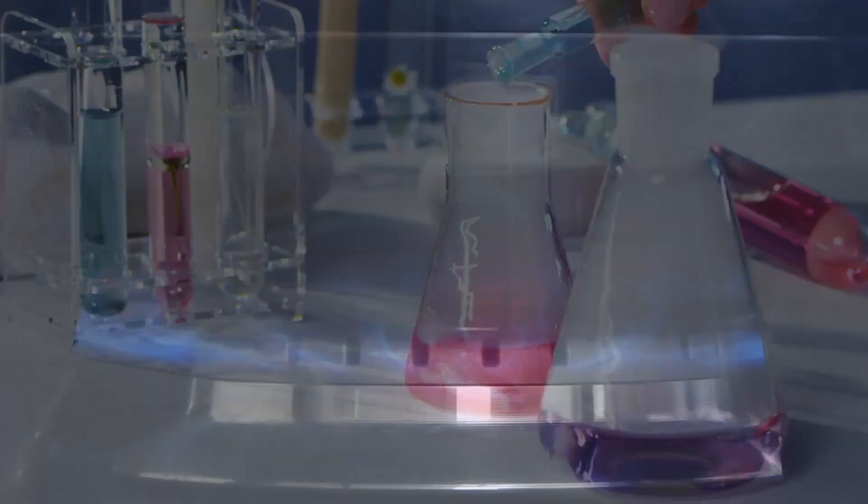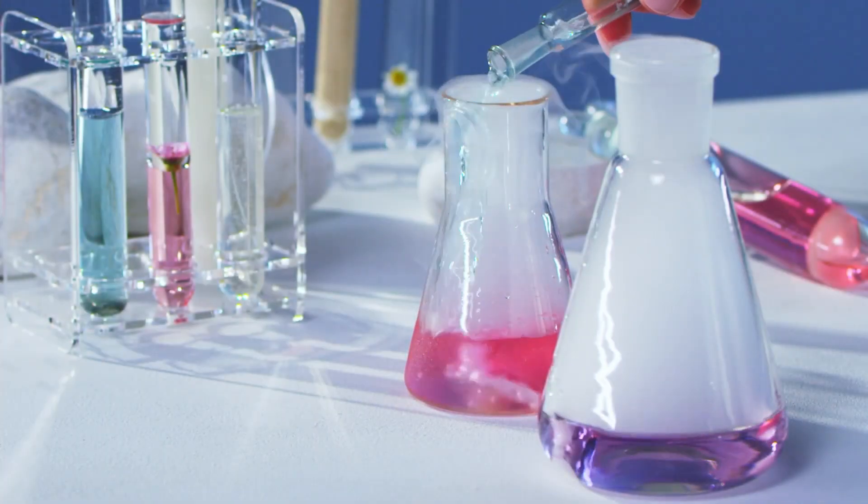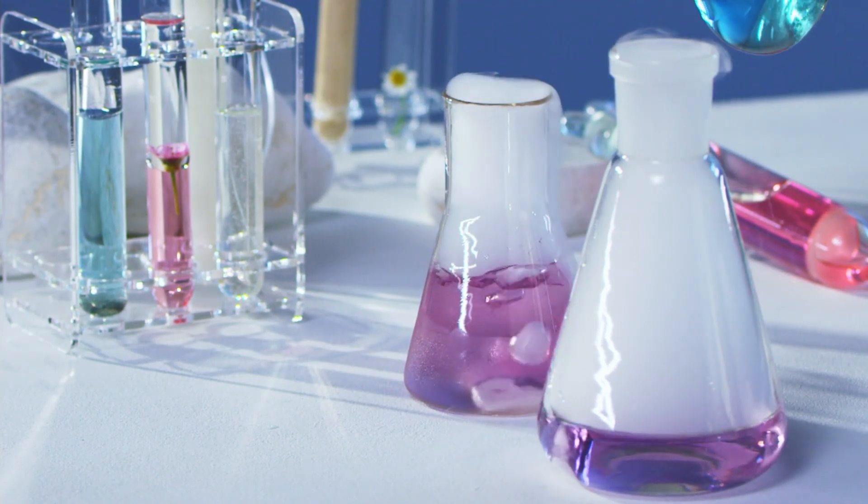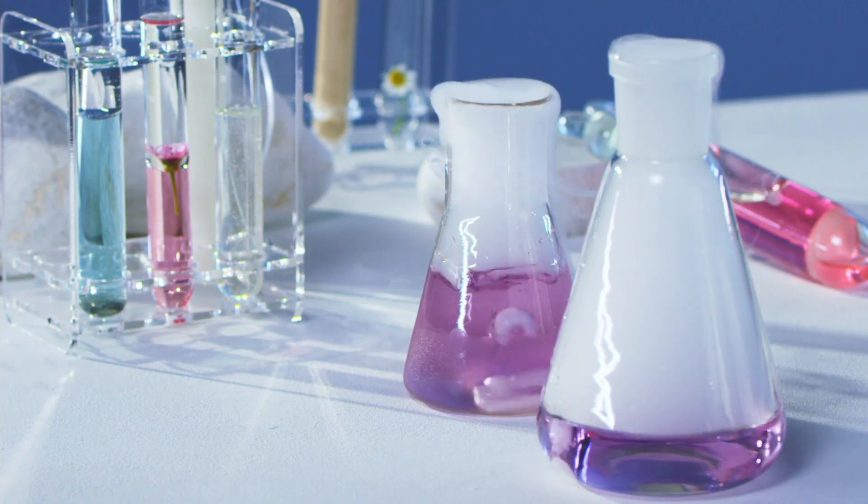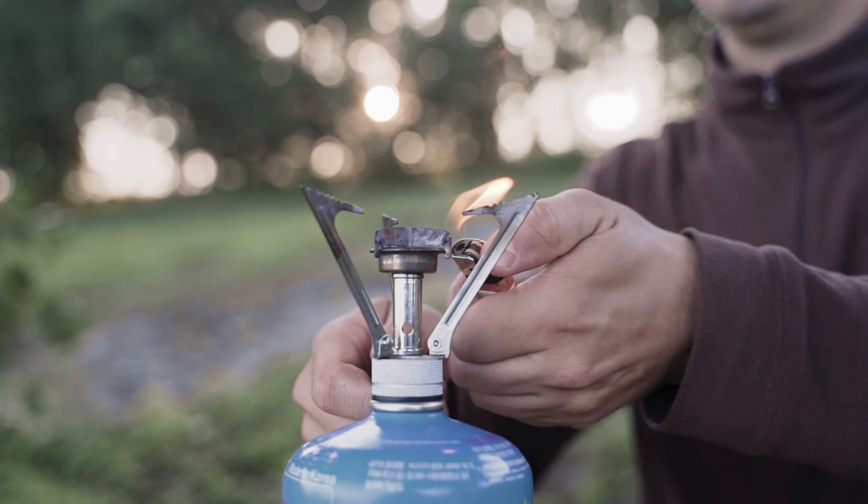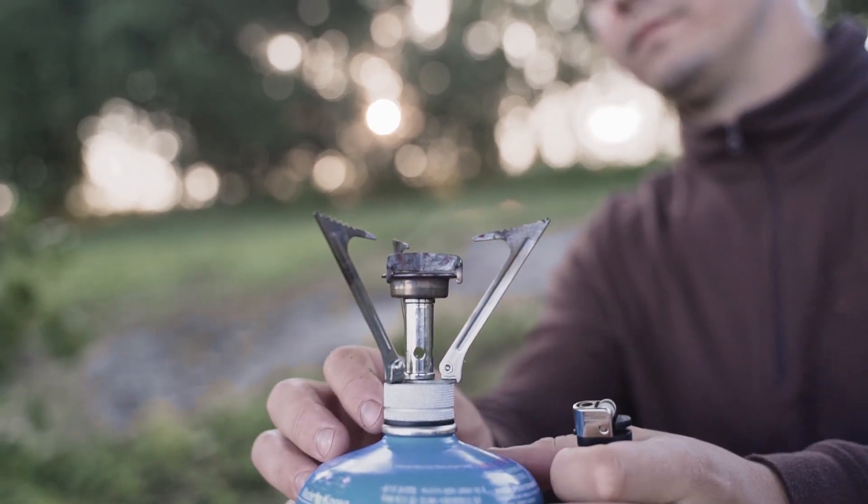Butane is a very good option for the fuel as it provides a steady flame. When pressurized, butane is a liquid, but when the valve is opened the butane quickly evaporates into gas due to the drop in pressure. The butane gas is very flammable and can ignite with the smallest spark, which is exactly what is needed in a lighter.